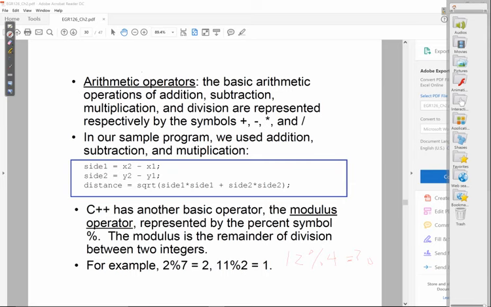And a special case of this would be if you're checking whether a number is odd or even. If I want to check whether a number is even, what do I do? I take the modulus with 2, and if it's equal to 0, I have an even number. If I take a number's modulus with 2 and I get 1, then I have an odd number. So keep that in mind because you're going to be making use of that later on.